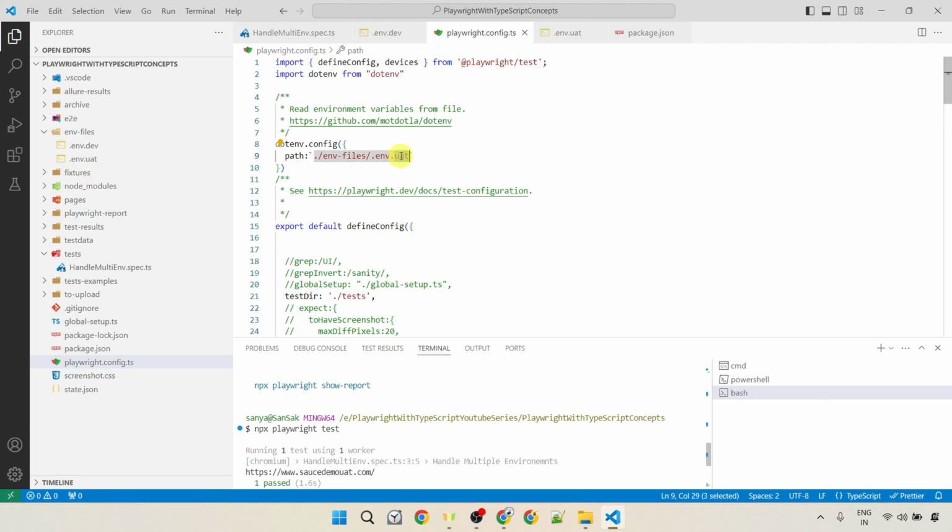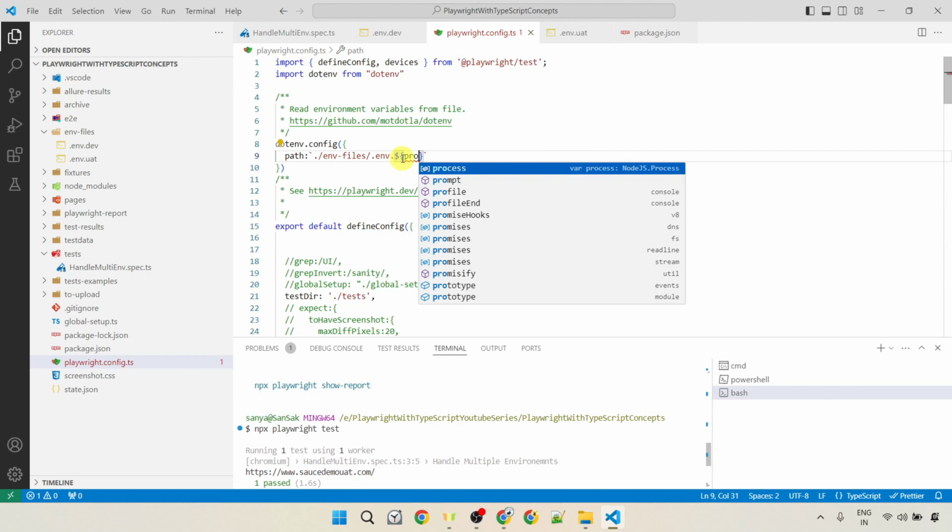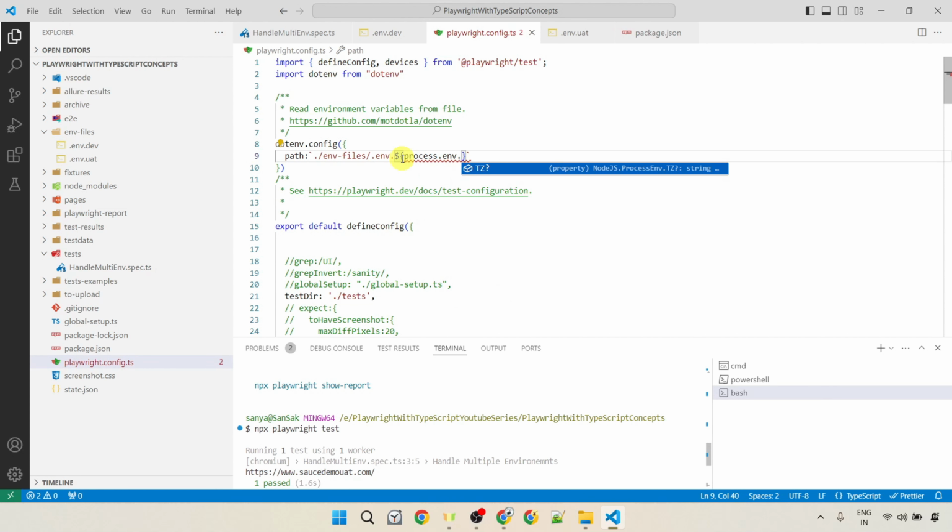So for that, what we can do here, we can pass one variable. As we are using these backticks, we can provide a variable which will concatenate with this string. So here I am putting this .env dot, and after that we need to provide this dev UAT. So for that we can put dollar and then these curly braces, and in between them we need to provide that variable name which will have these values dev UAT. So for that we are going to again use this process.env. So process.env dot, and here we need to provide one variable name.